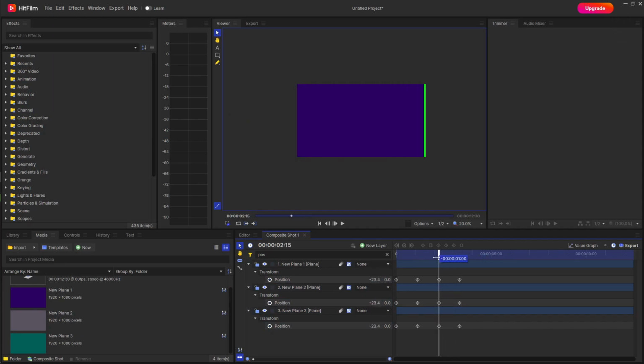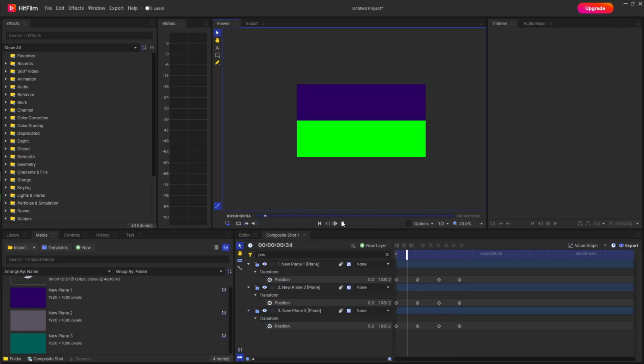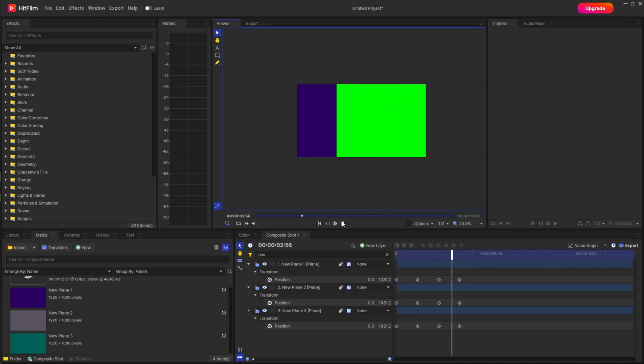Now, if we look at this, these keyframes look good, yes they do, but they are not exactly what we want.